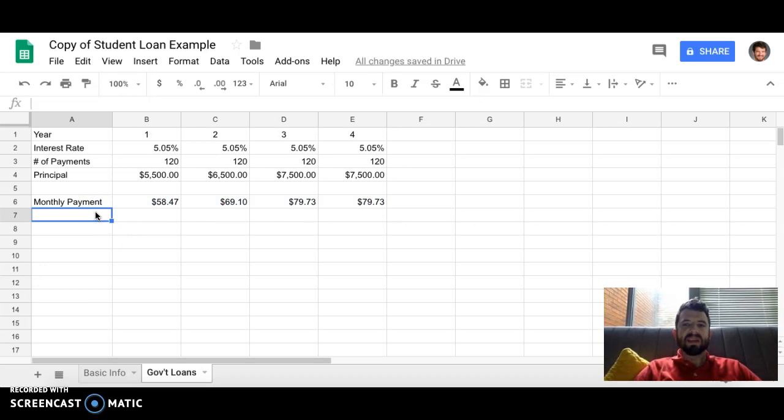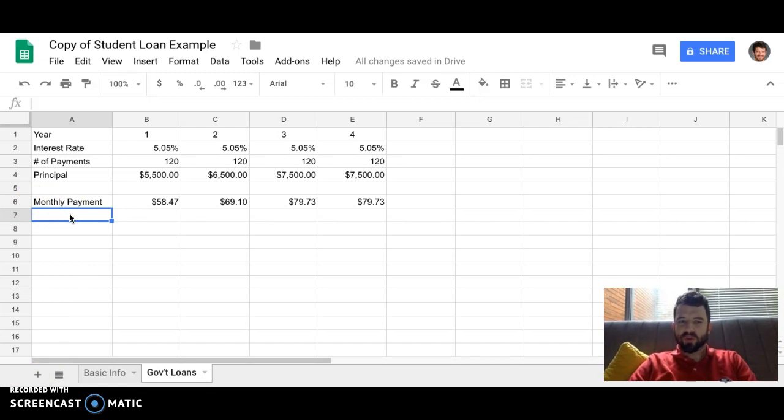Okay, now we also want to figure out what will be the total amount of interest that we have to pay for this particular loan. So there's a few different ways that you can do this. We're going to use a formula that is built for this, but you can also use some of the information from your basic info sheet. But we'll look at both of those methods. I've decided to simplify, so we're just going to do the more basic calculation here. So I want to know what my total interest is that I'm going to pay.